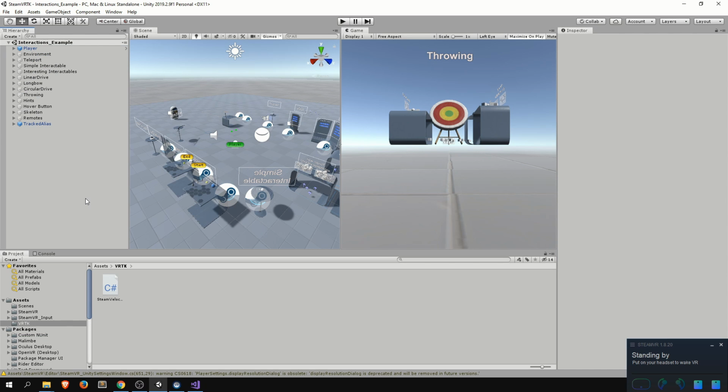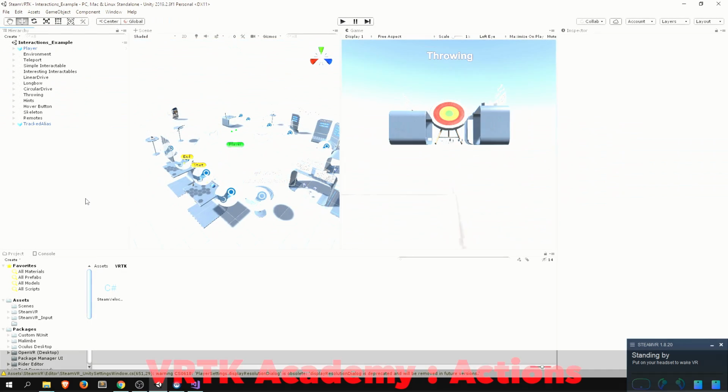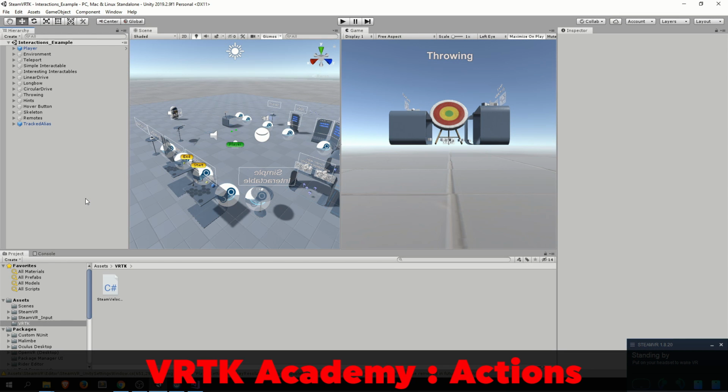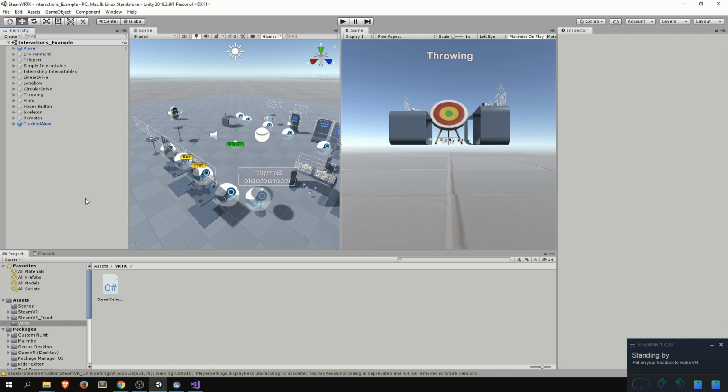All right, next thing we have to do is the second tutorial from the Academy, and that's going to be how to create actions. And again, for this, we're going to need to basically create a custom action that takes input from SteamVR and passes that into a Boolean action that we can use as a very simple way to represent when a trigger is pressed or not on a controller. So again, I'll just pre-populate everything here for the actions. And if you have any more questions, please go check out that how-to guide.